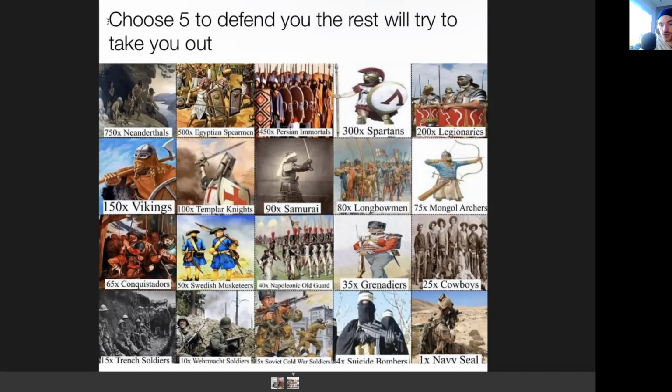Going on to our 200 legionaries coming up next. Better armor, better gear. After that, we have 150 Vikings, followed by 100 Templar Knights. A lot of chainmail, a lot of armor, big giant swords, big giant shields. After them, we have 90 samurai, some of the most skilled fighters of all time, especially when it comes to blades. After that, we have 80 longbowmen. So basically, these are classical age era people with bows and arrows. After that, you have 75 Mongol archers as opposed to 80 longbowmen. Mongol archers, obviously from the Mongolian Empire.